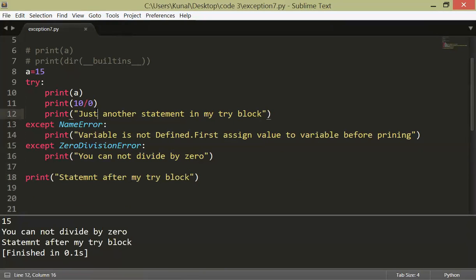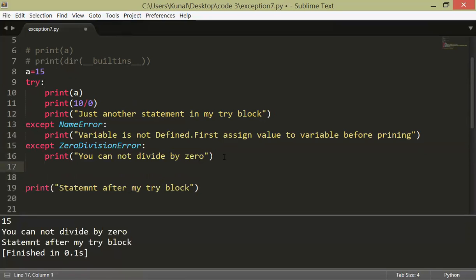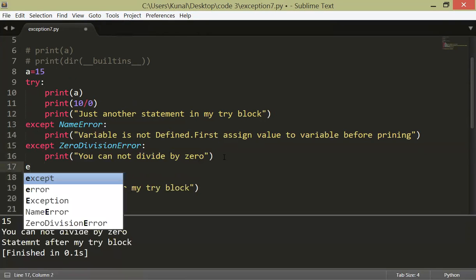Okay. So the standard way of writing exception handling will be you will write one try block, you will write the code which may possibly throw an exception inside of your try block, you will write an except block, and you will explicitly handle what kind of exception you have. Okay. But still there is a possibility that some exception can come up which is yet unhandled. In that case, your generic exception block will come to your help.